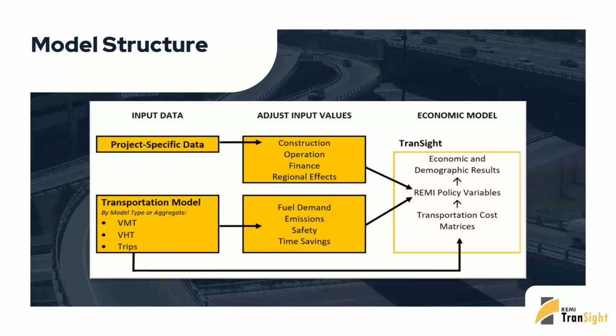Users can model transportation network changes in TranSight with or without a travel demand model. This can be done by seamlessly integrating any major travel demand model and taking those inputs, like VMT, VHT, and trips, and inputting them to get economic results. But we're also able to do it without a travel demand model, by inputting changes in transportation costs, accessibility costs, and commuting costs directly within TranSight. Our clients have been able to effectively analyze transportation policy both with and without the use of travel demand models. So TranSight has that flexibility built in to still provide credible analysis either way.